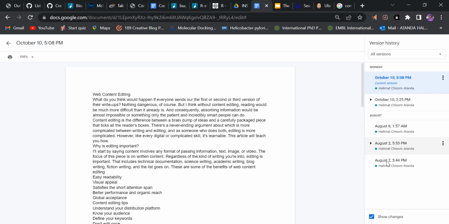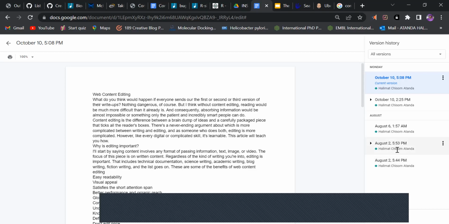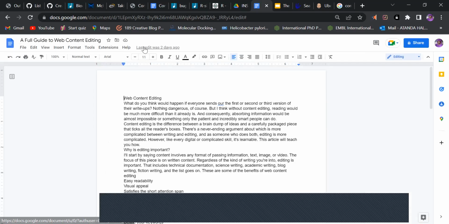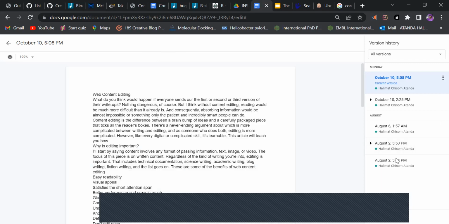So I'm on Google Docs, and on Google Docs you can track changes. So let me just show you so that at least it's still part of learning. If you're working on Google Docs on your laptop, there is always a tracker that tells you, okay, this is the last time that you edited this document. So if you click on that, you can see the changes that you've made over time, the times that you made it, and all that. So this is actually another way, by the way, to track how many hours you spend on a document. That's it.